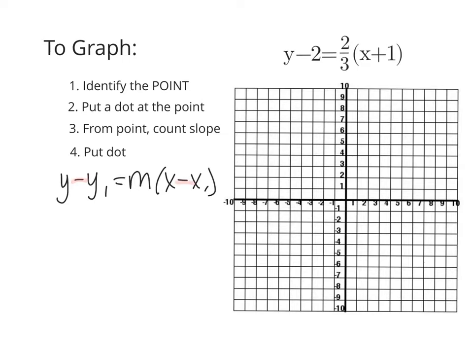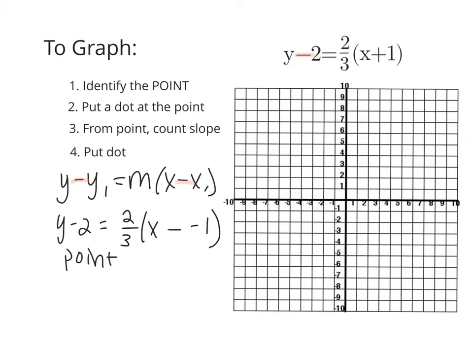So if I notice up at the equation I'm trying to graph, y minus 2, that negative sign's okay. But then I have this one right here that says plus 1. How do I get a plus 1 if in the formula it was supposed to be negative? If we look at this, y minus 2 equals 2/3 parentheses x minus is what it should have been. To make it a plus, it would need to be a negative 1.